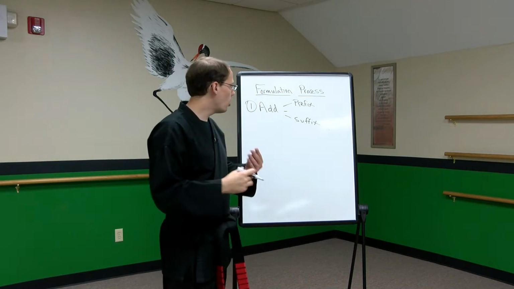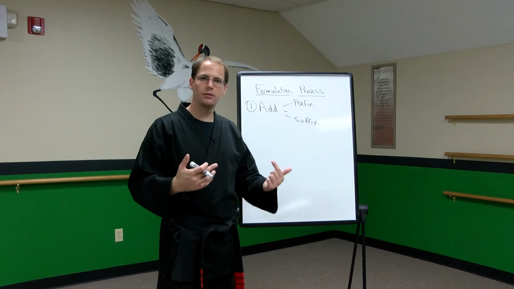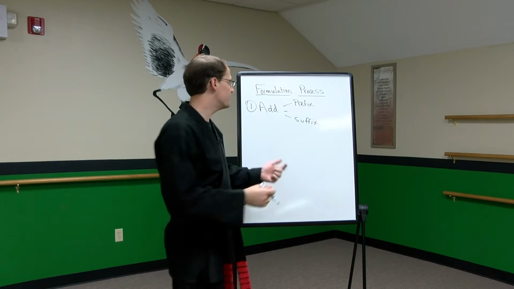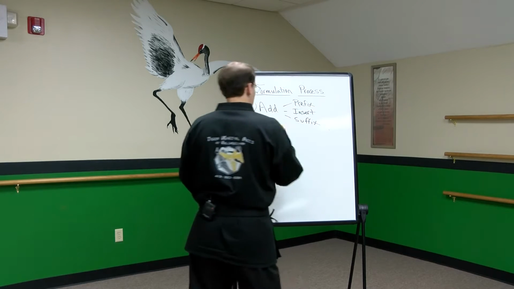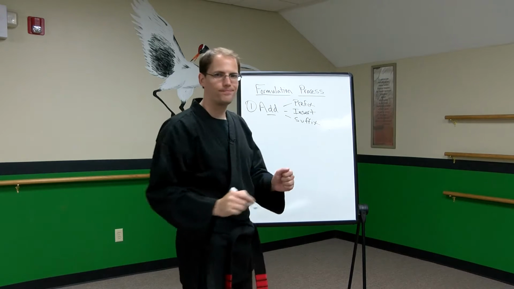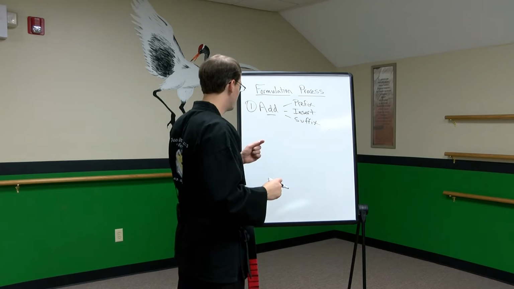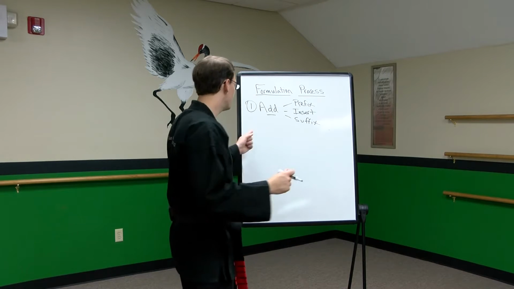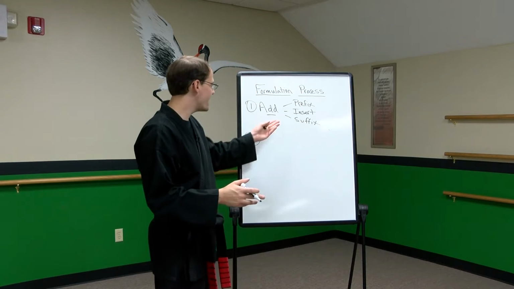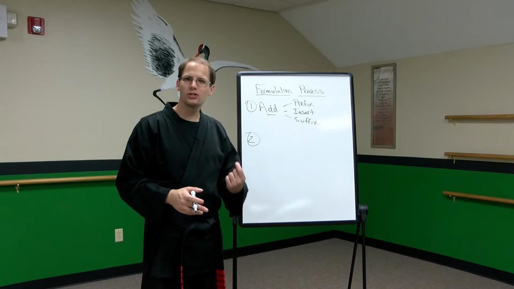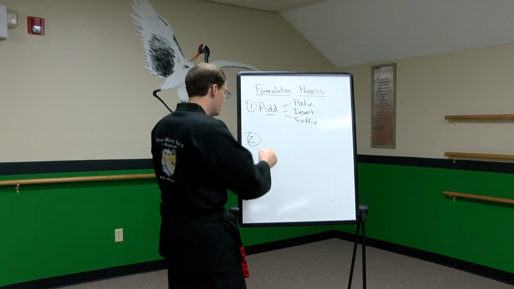Now, we can also insert within the middle of the technique, and we call it just that, an insert. So there's your subdivisions. This is your major division, these are your subdivisions. We'll explore several subdivisions as we go through this process as well. Now the second major division, I'm sure you've already figured it out. If we can add to a technique, we can also subtract from the technique, and we call that deleting.